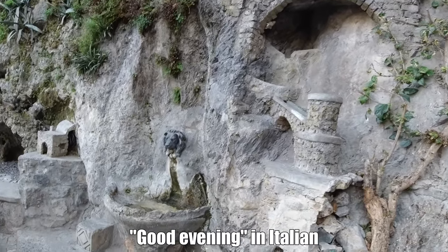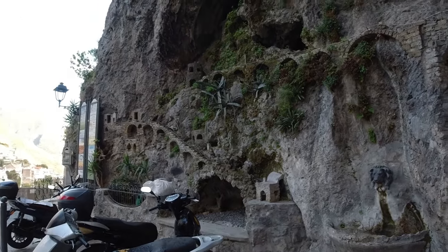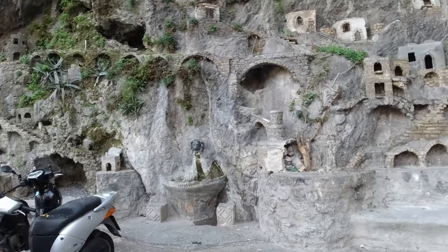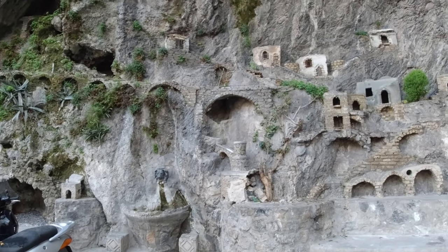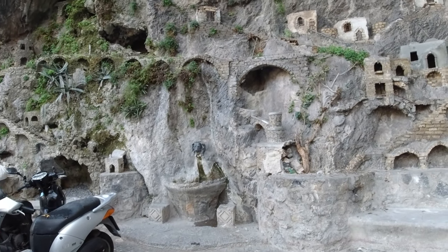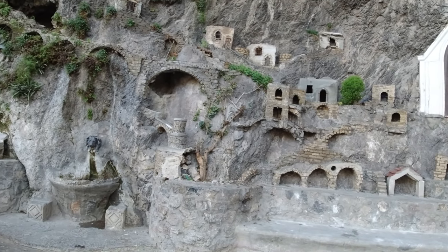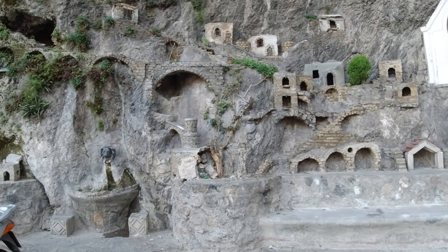Buonasera. I don't speak Italian. No. What is this? What is it? Christmas. It's for Christmas. It's for the nativity. I see. This is where the nativity would be just here? That's here, they do the sea, and the god there. I see. But it's like Positano? The buildings are like Positano, I guess? Yeah, yes. Okay. For Christmas. Yeah, I see. Very cool.